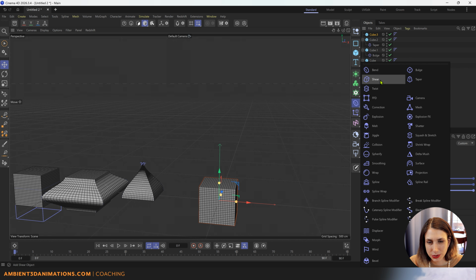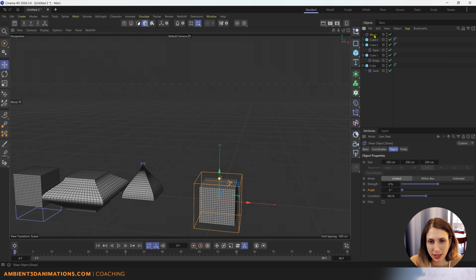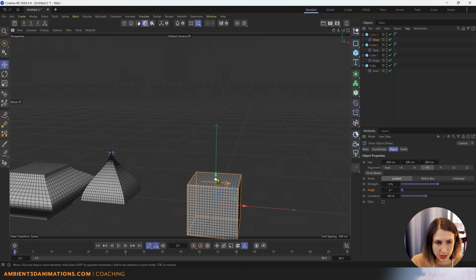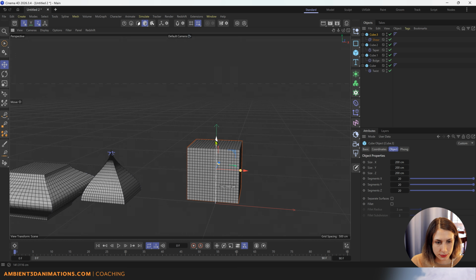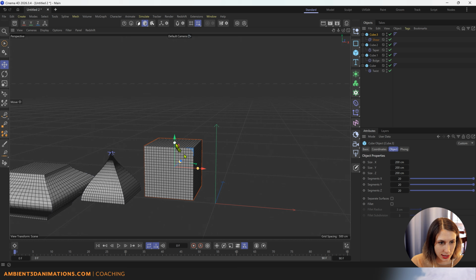So I'm just going to drop this on in here, and the name is pretty self-explanatory. I'll make this a child of the cube, fit it to the parent, and I'm just going to move the cube on up here once again.